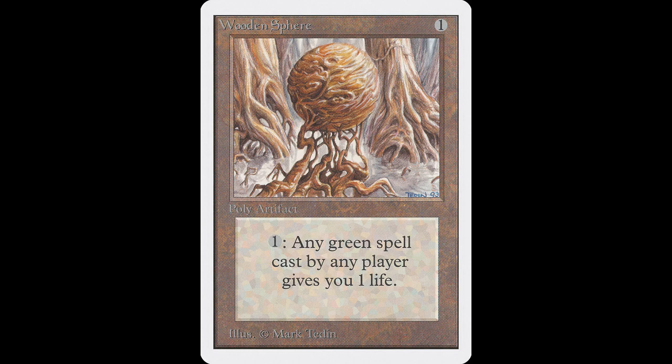And our final artifact for today is Wooden Sphere. And it does what the others do, except for green. Now, also right around $3. So you could get one of each of these for right around $3 if you wanted to get the limited versions. The reissues are quite a bit cheaper though, but just putting it out there.